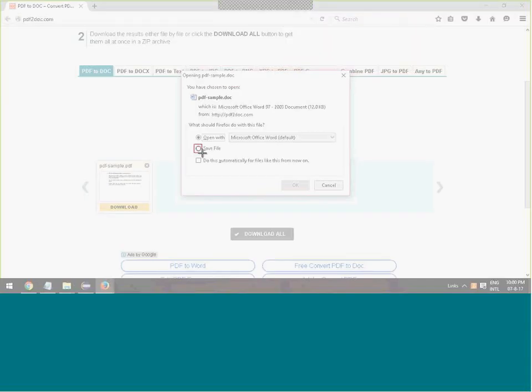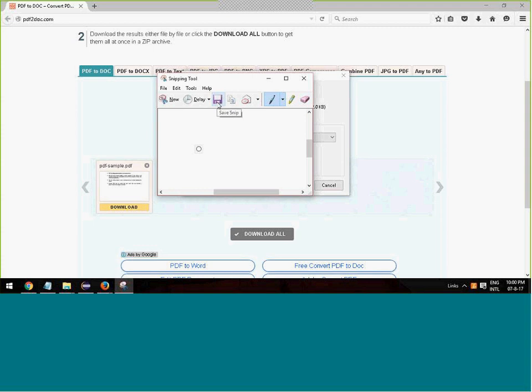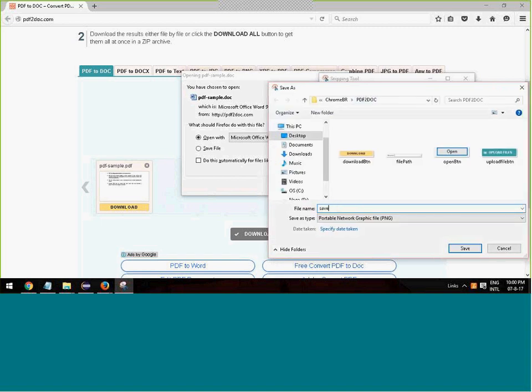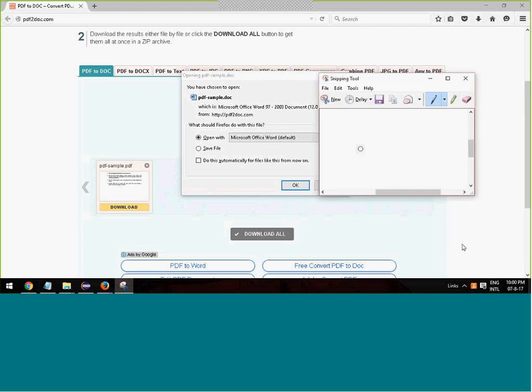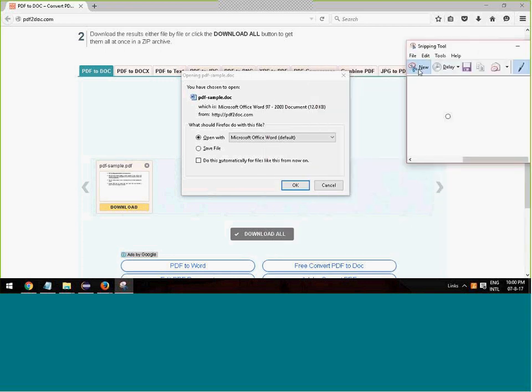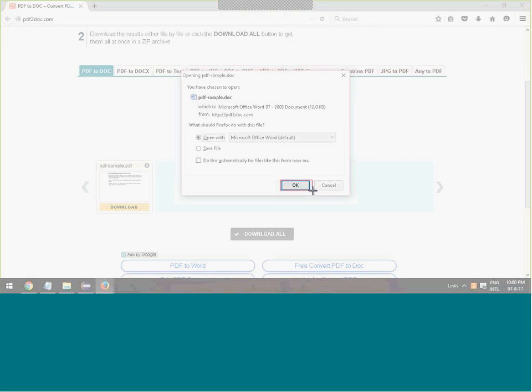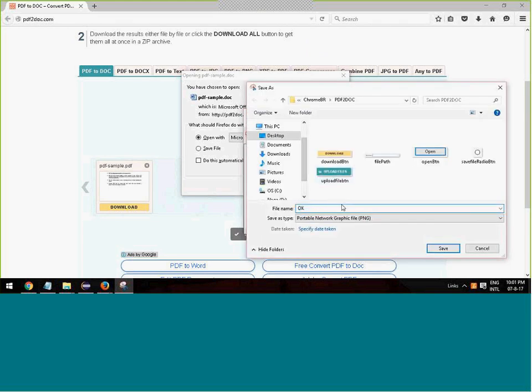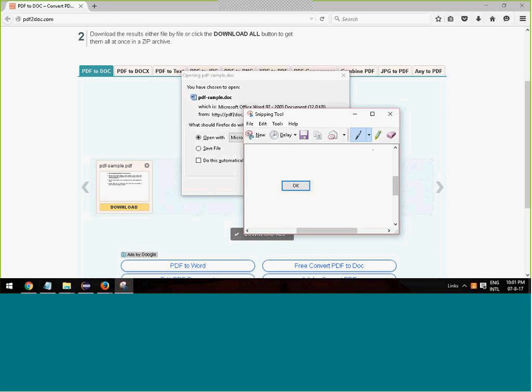I select this radio button, which I will name save file radio btn.png. Then click on the OK button. Open.png.